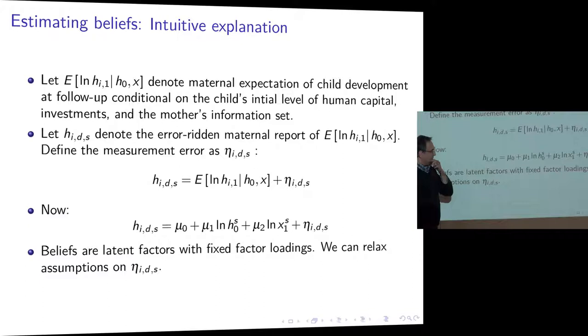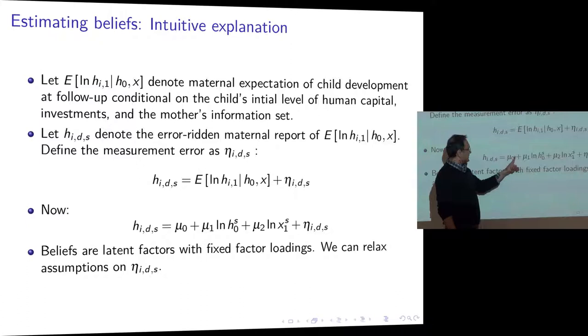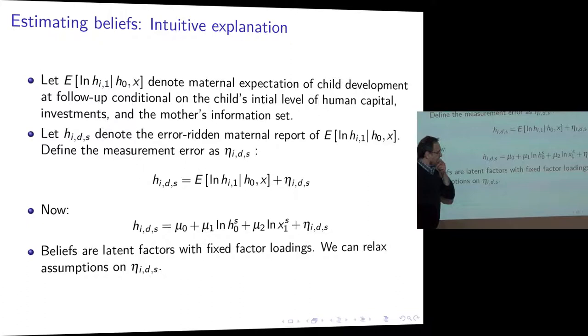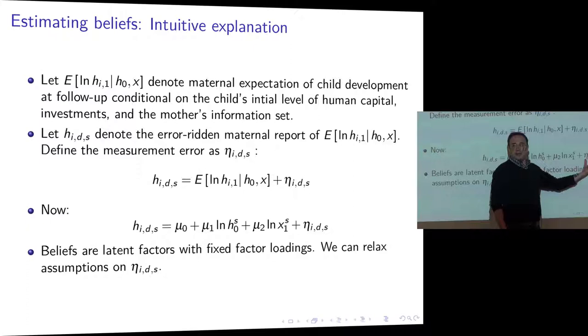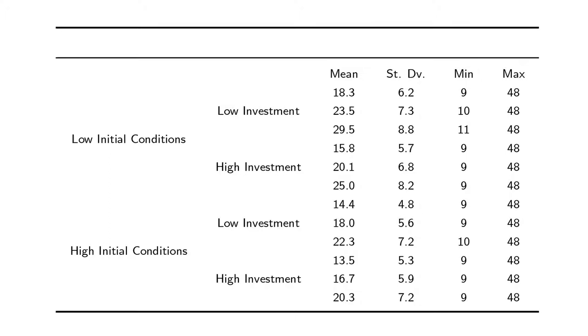with a particular characteristic. These are the factors that I am interested in. And the factor loadings are identified already. They are fixed by me. This is one. This is the scenario for age zero. This is the scenario for X. Okay, which means that I can be a lot more flexible in my assumptions about measurement error than usual, because I don't actually have to worry about identifying factor loadings to begin with. So this is how we're going to account for measurement error.